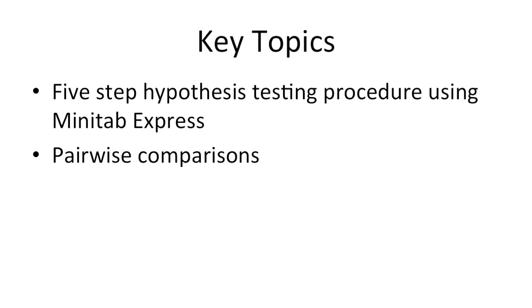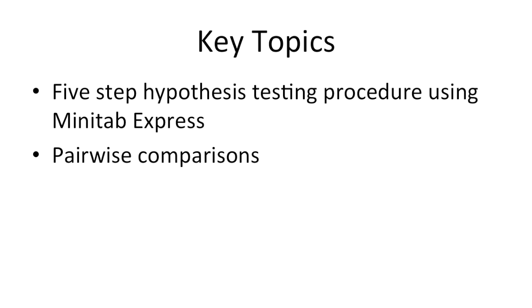2 key topics that we're going to cover in this presentation. First, the 5-step hypothesis testing procedure using Minitab Express. You are not going to be conducting one-way ANOVAs by hand. So you're not going to be computing these test statistics by hand. You will always be using Minitab Express, or you'll be given the relevant Minitab Express output.